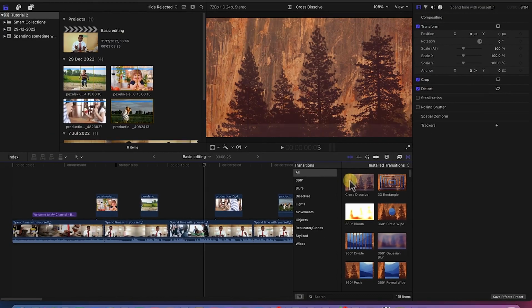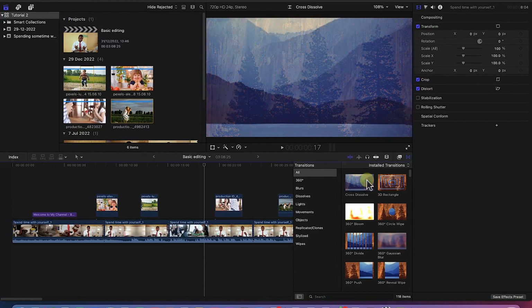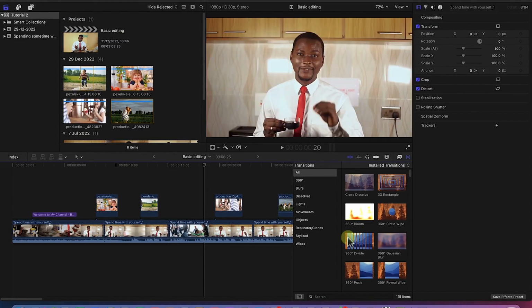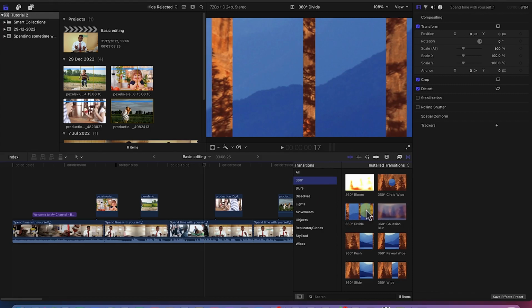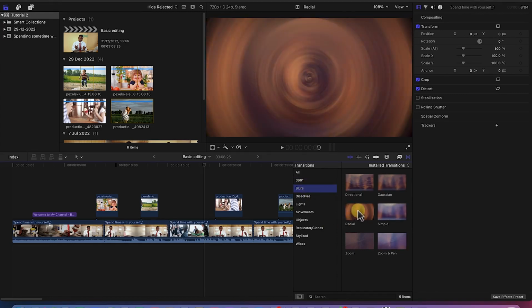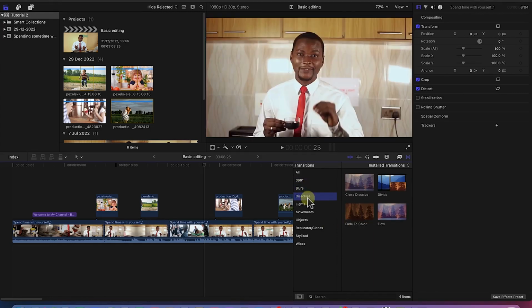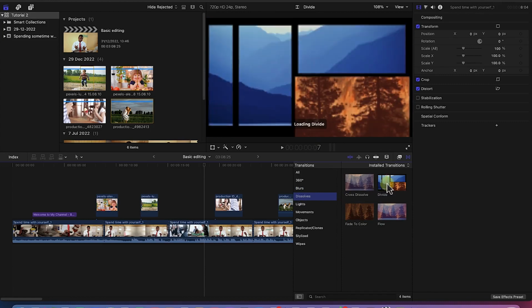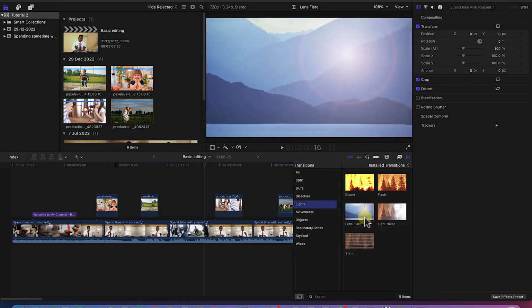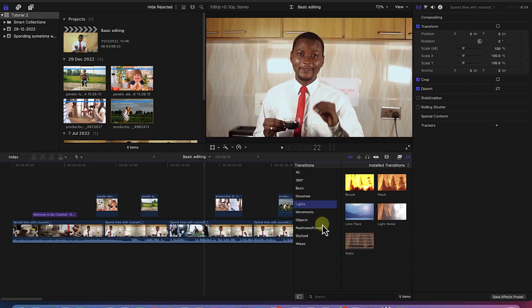As you hover over any kind of transition effect, you're going to see the effect. Okay, so just hover over it and you'll be able to see the effect it's going to have on your video. So this is 360. You can check around and see a lot of them. Okay, so you can just see the effect. Just hover over any of them and you will be amazed. And this is the blur effect, just like so, and you have different kinds of dissolves from divide to cross dissolve to lights. You can have lights, lens flare, something like that. So there are lots of different kinds of transitions that you can easily import and apply into your video.